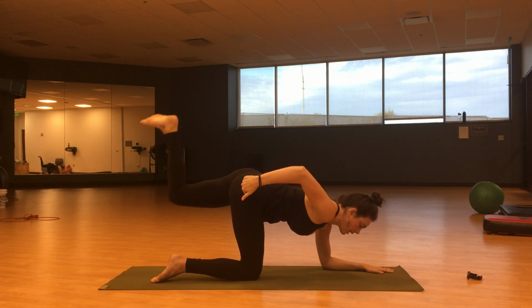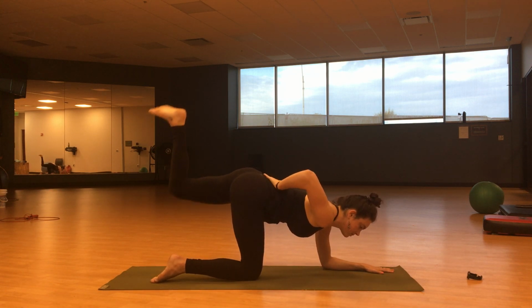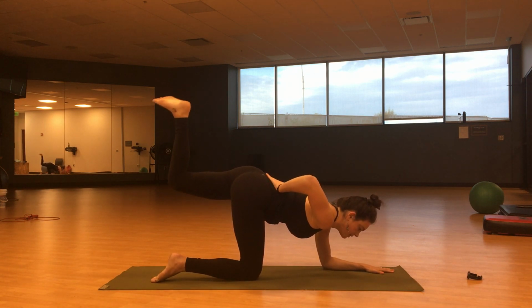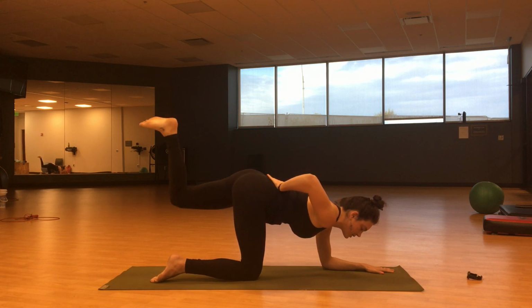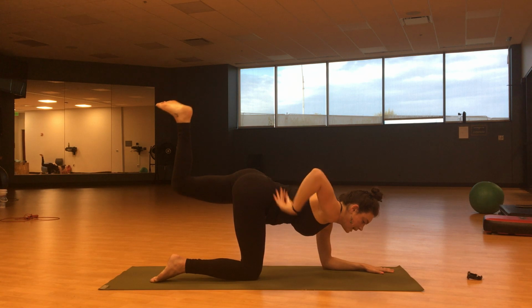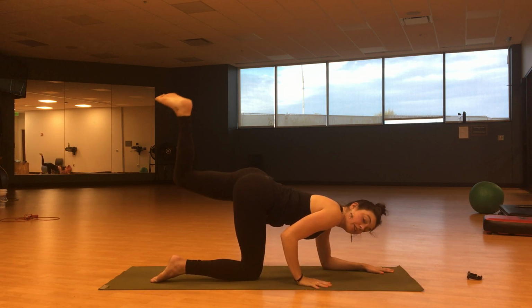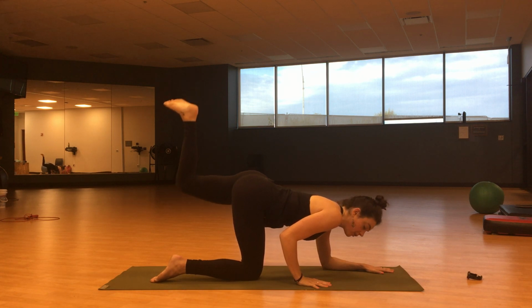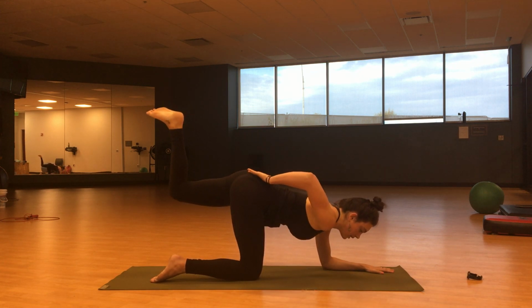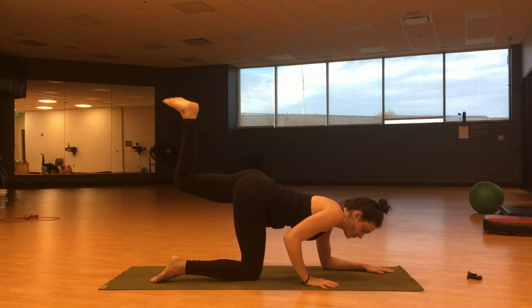And you'll feel your right hip come alive here. And don't sink into it. Pull it up. Hips are even. Just keep pressing towards the sky. You might even start getting a little hot already. If this is too much, you can stabilize yourself a little bit with your right hand down on the ground. Otherwise, just keep it here. If you feel yourself sinking, go ahead and stabilize.